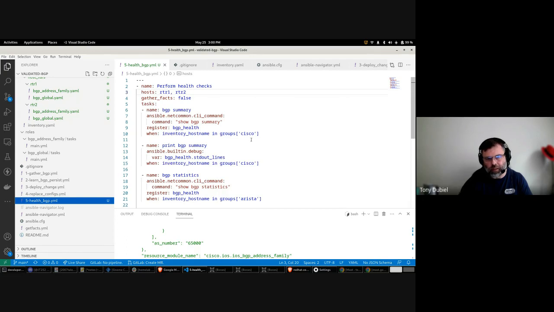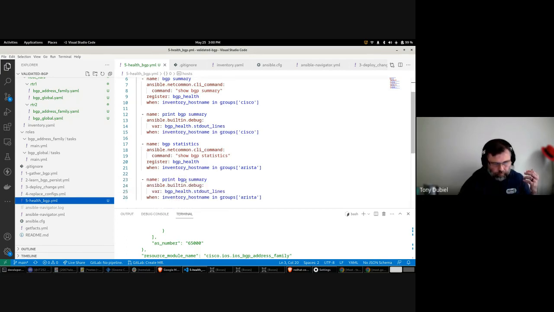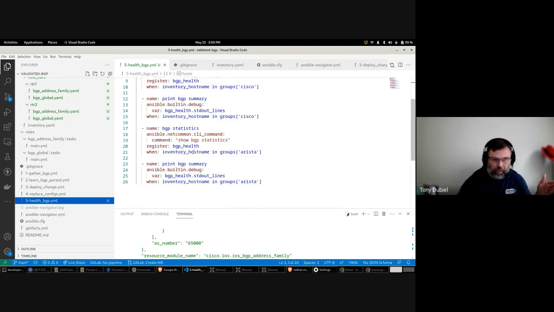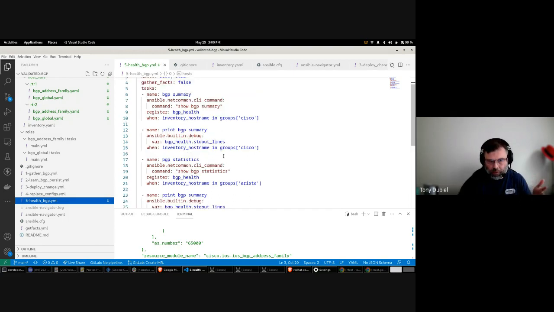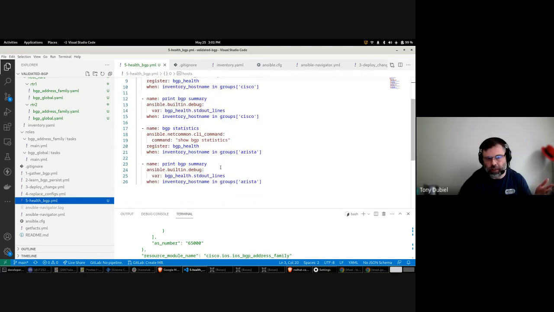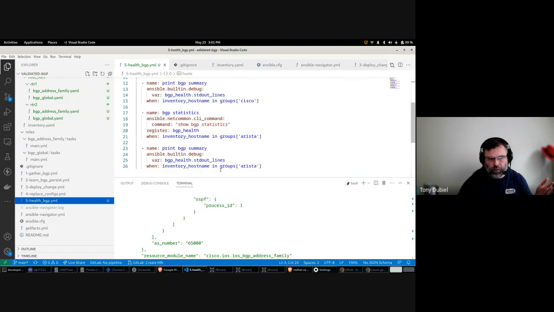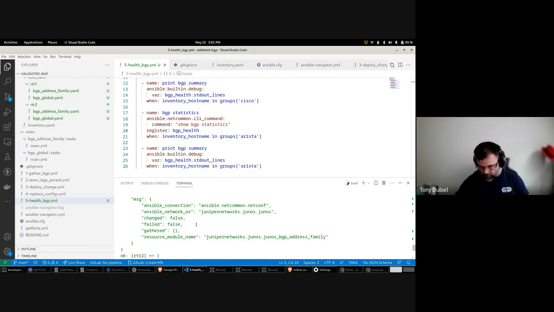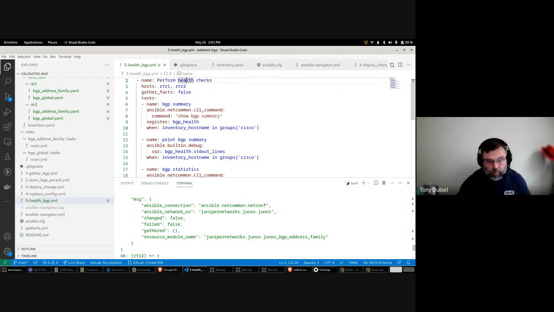So it didn't work out the way that I was planning on, so I created a condition because that's different. But you can do a lot more with this. You can use the validate collection or utils collection with the validate module, and you could do checks, because I could do a show command and parse it out, and then make that a pass or fail criteria. Obviously with BGP, you want it to be established, those types of things. But I didn't really get that far. Here, I just did a quick show, just to make sure that everything's still running. It just shows that it was a little bit different for each vendor, so it wasn't that great anyway.